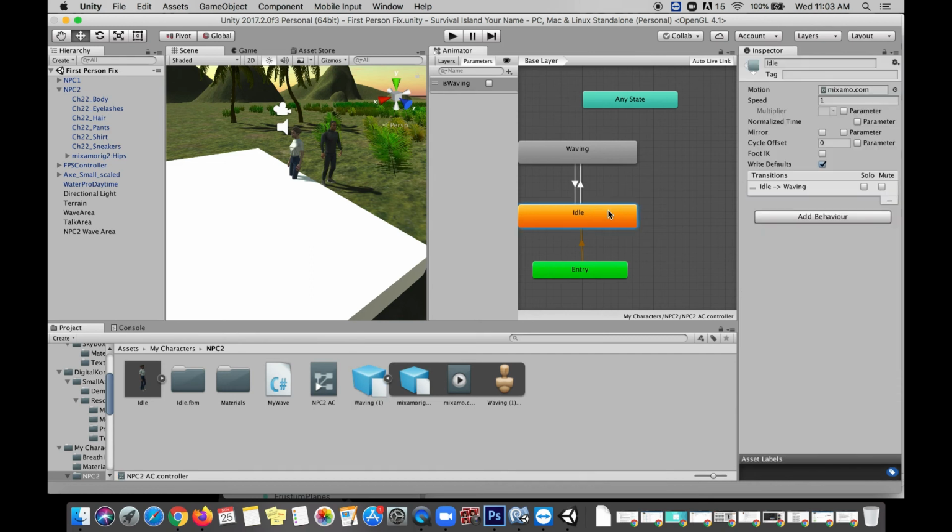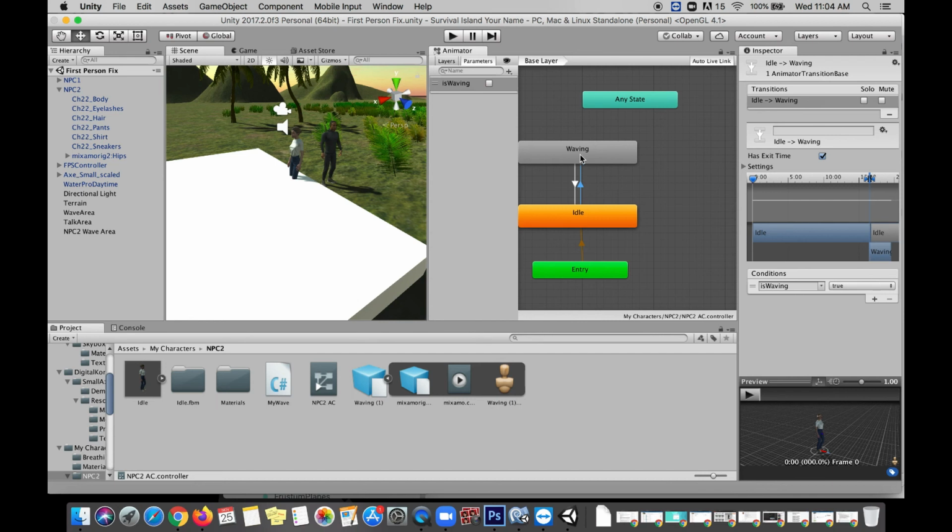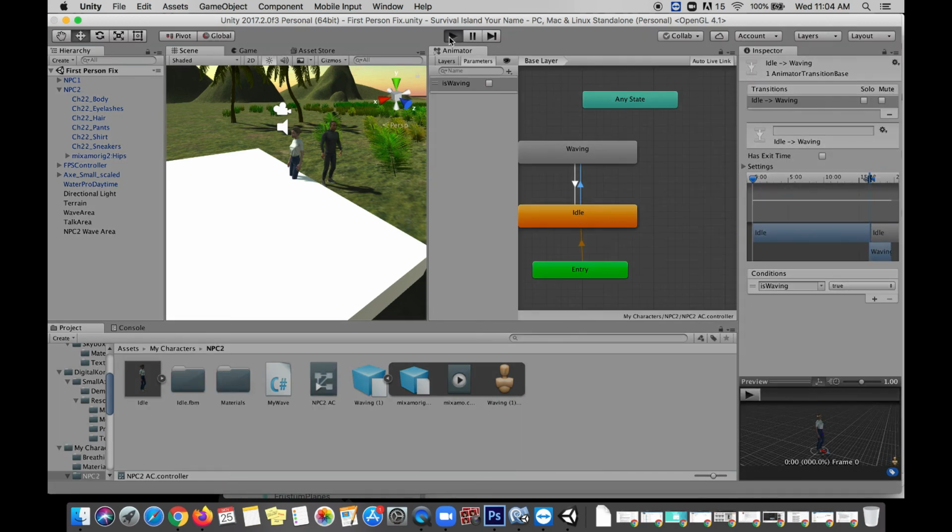But let's say we want the idle animation to stop as soon as we're in the area and she starts waving at us. Well, what we will do is instead of clicking on the idle animation, we're going to click on the transition from idle to waving. And we're going to uncheck Has Exit Time. With Has Exit Time checked, that basically means that it's going to finish the entire animation before moving on to the next one. With it unchecked, that means as soon as another animation is told it needs to be triggered, it's going to happen instantaneously. So with that now unchecked, let's go test this again and see how it looks different.